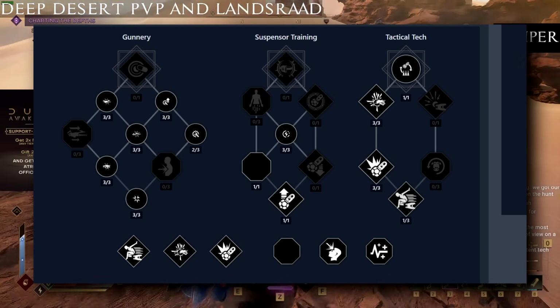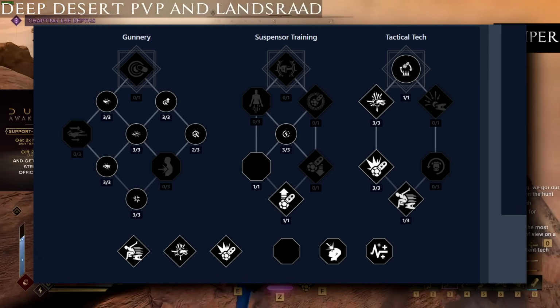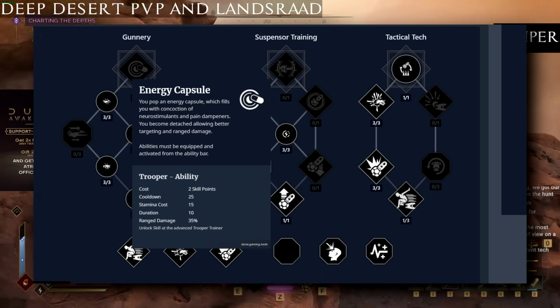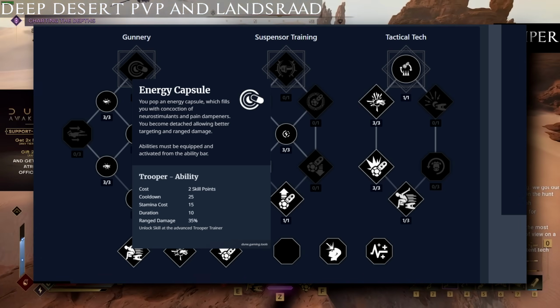So that was a bit of a yap there, but it was also very important to mention that anti-aircraft is a very important part of this kit. Now, I didn't pick up the energy capsule for gunnery. I do like this ability, but in its current state, I would not recommend the energy capsule.